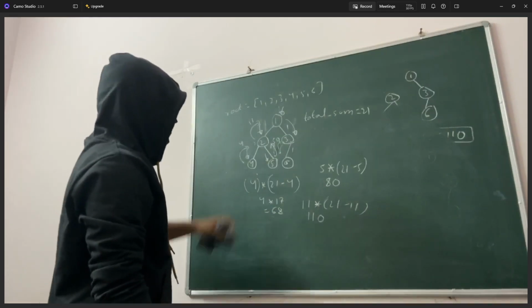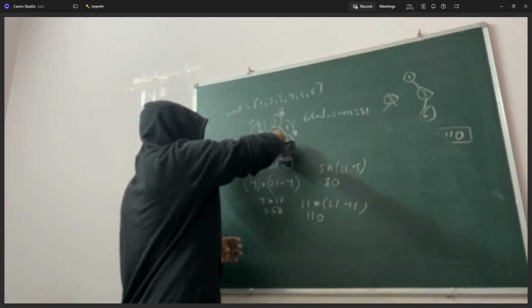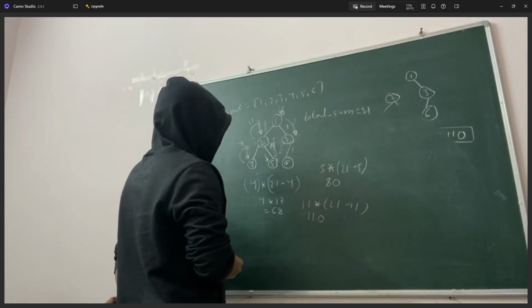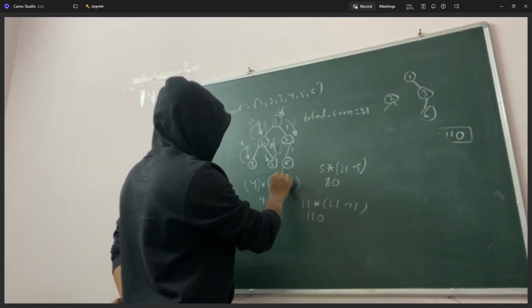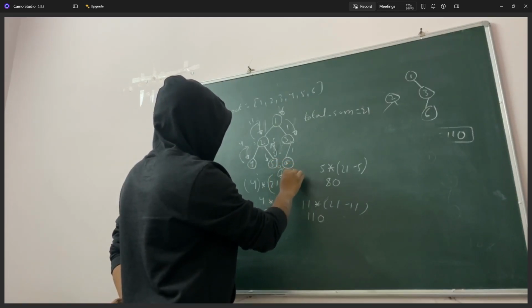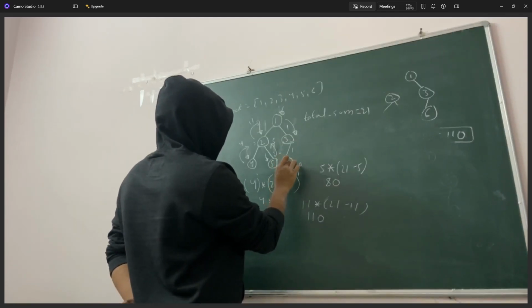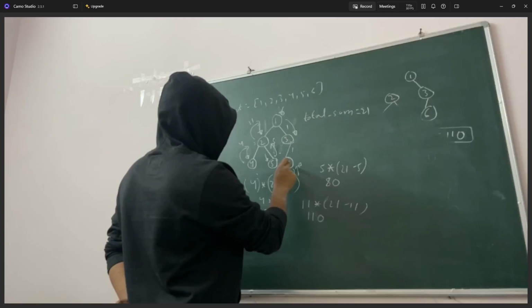Sorry, my bad, it has a left child with value 6. When you call here, it does not have a left child, so it will return 0. When you call this, it does not have a right child, it will return 0. And now at this node, what is the sum? 0 plus 6 plus 0 is 6.